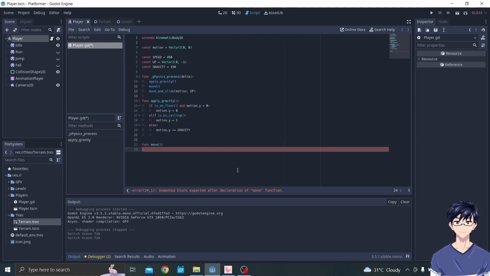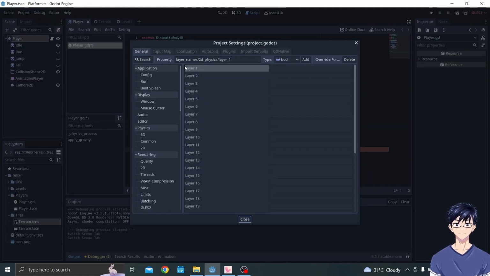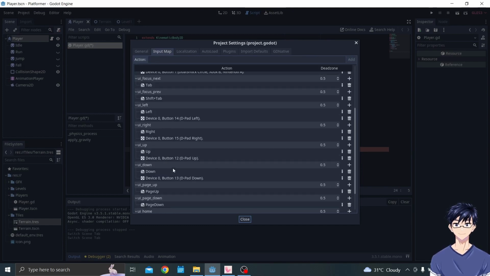For the keyboard mapping, we will need to look for the settings. Then search input map. UI left is for when the left key is pressed, UI right for the right key, UI up for the up key, and UI down for the down key.